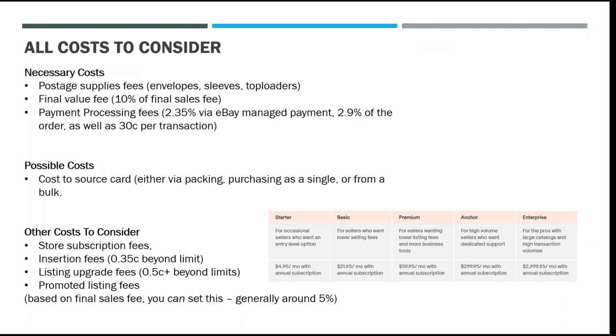You know, if you're just getting started, a starter might suffice, but you will probably want to upgrade to a basic in time as you start selling more often. Then you have insertion fees. They may not apply if you have your store subscription, but if you're a new seller with an individual account and you don't have a store subscription, then these are going to be around 35 cents or 35 pence per listing.